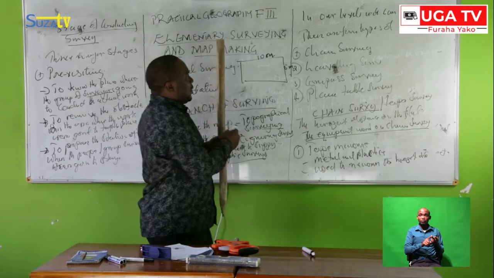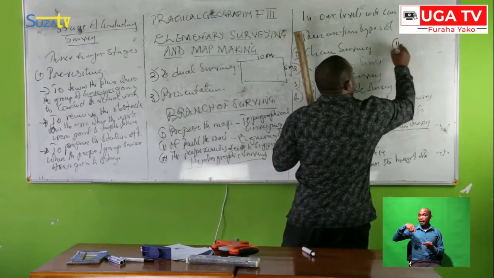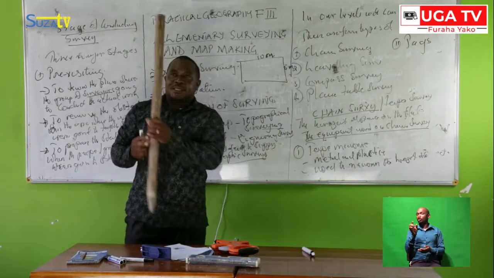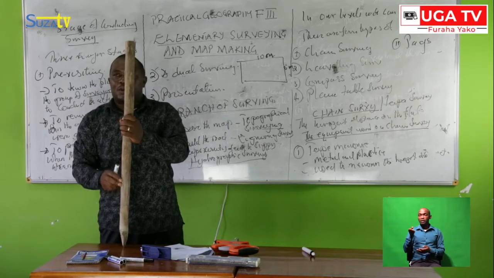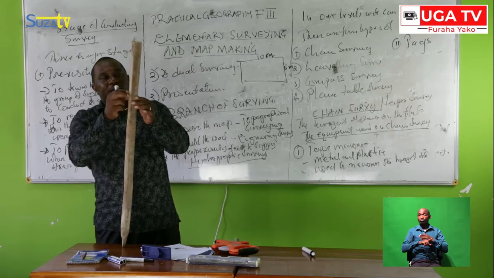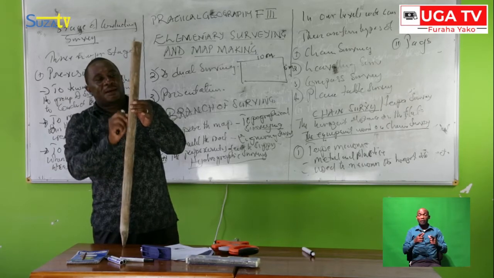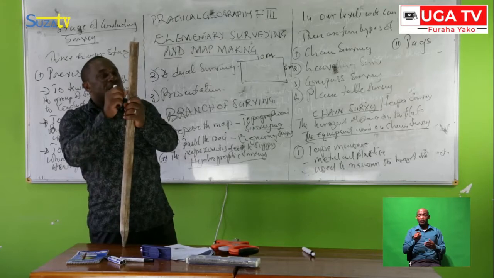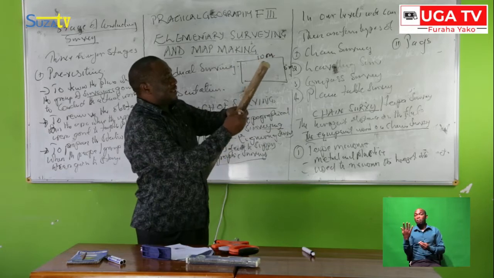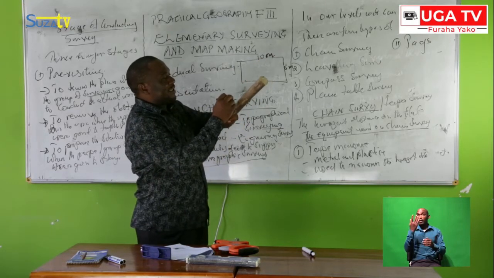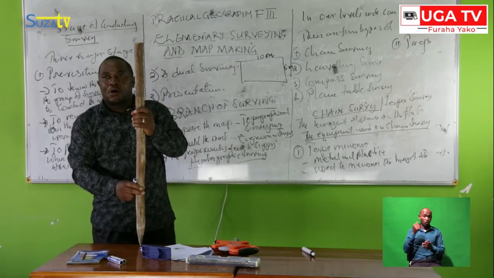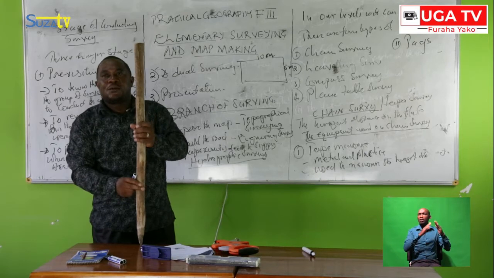A second instrument is a peg. This is the instrument we call a peg. This is a local one we have in our society. But a modern one can be smooth and good in order to draw a number. Maybe you can take a marker pen, you can say what is the length of this, you can say it is 10 centimeters, but this is our local one, my student. I think we see in our homes, when you're building the house, we can use this peg.